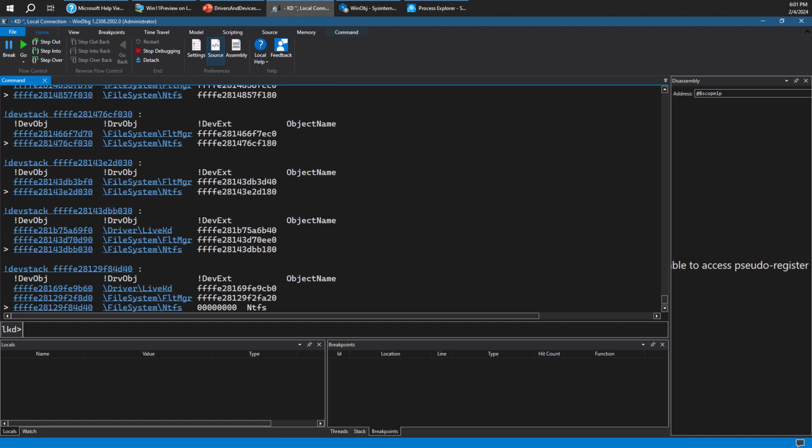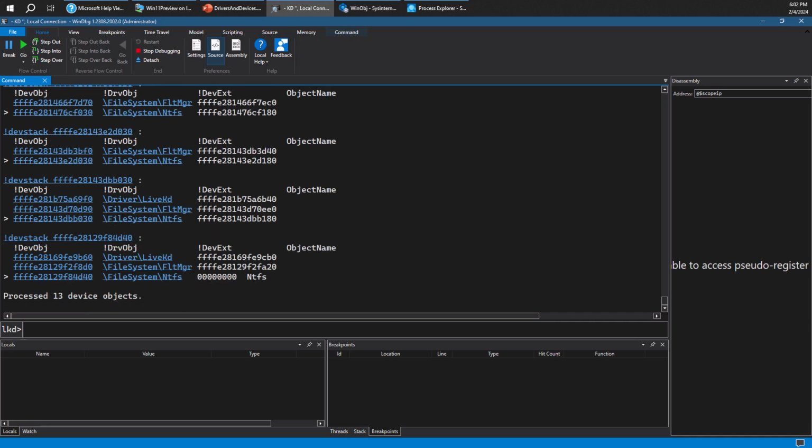Here we also see something kind of unique. We see another driver called livekd that has a device that is attached here to this particular node. And livekd is a tool from Sysinternals that allows us to do live kernel debugging without putting the system into kernel debugging mode. The way this is happening is by livekd simulating a dump file. So it presents to the debugger a dump file. The debugger thinks it's a dump file, but in actuality, livekd just grabs information from the live system. And so it actually manages a filter here on top of the file system. So you can see livekd here as well.